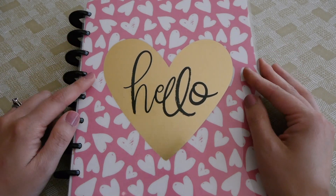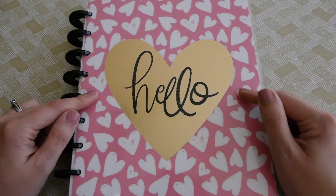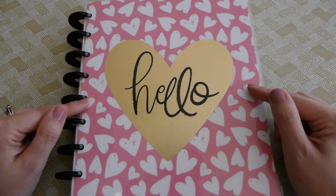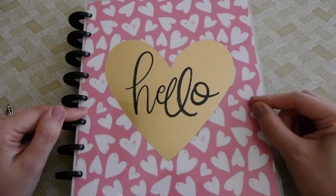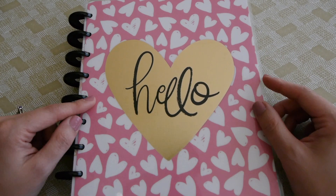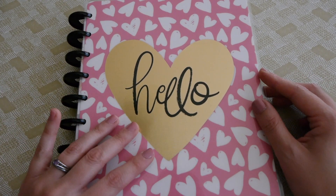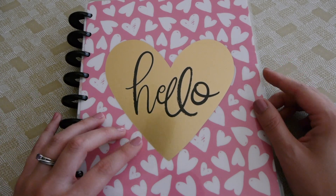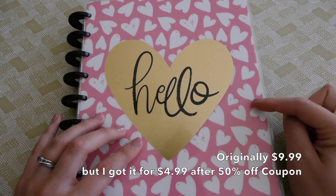In this video I'm going to show you guys this new budget planner that I got and the budget inserts that I found. I got the planner from Target — it was on sale for $12.48. I mentioned this planner in my Target haul video, which I'll link up here. I also found the little budget inserts at Michael's — I believe they're around $10.